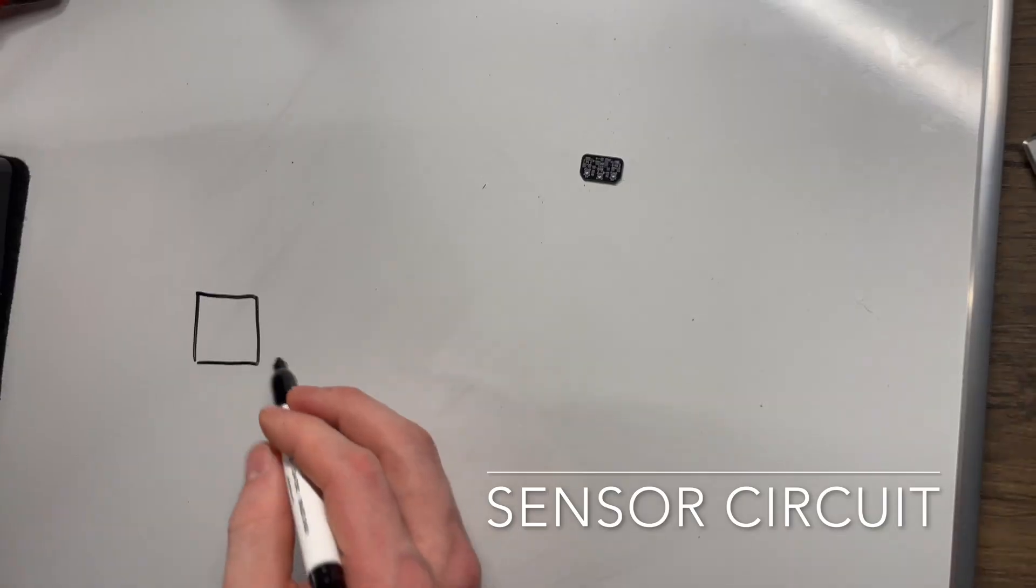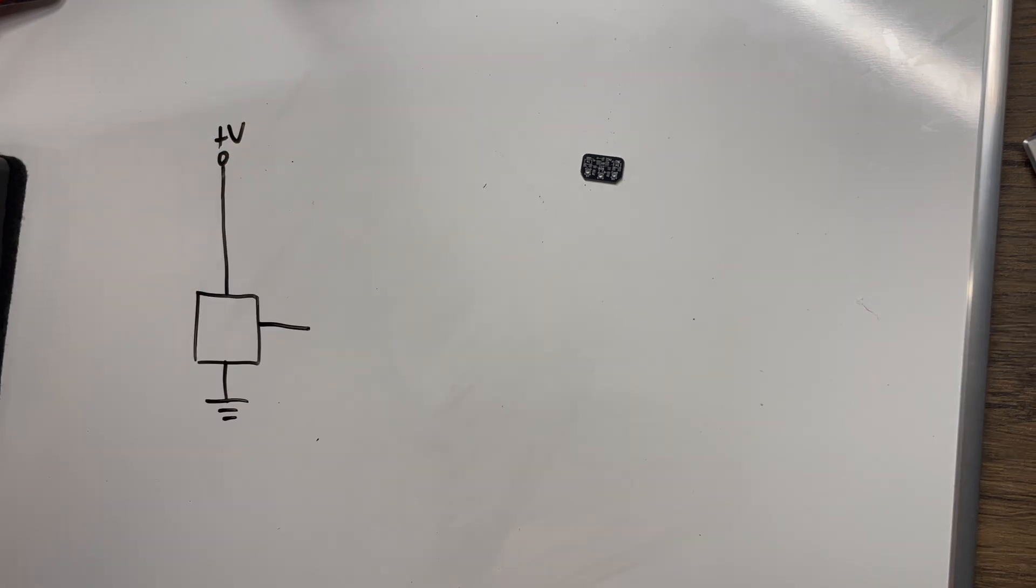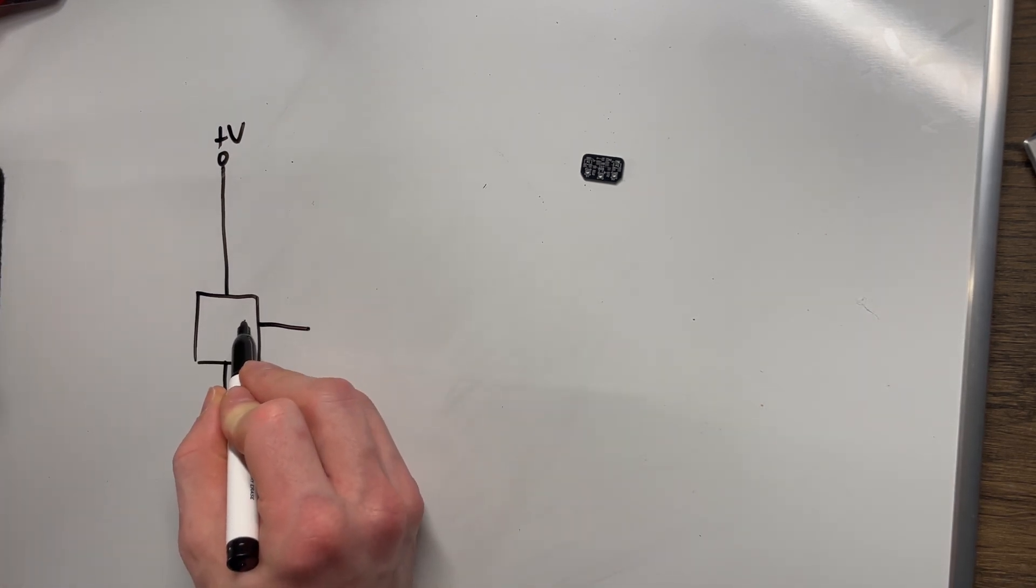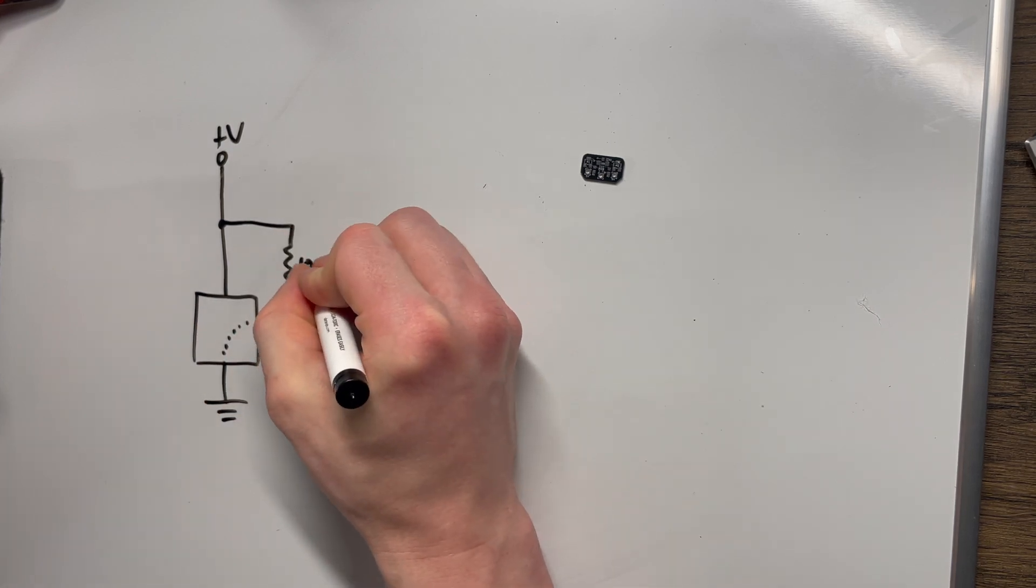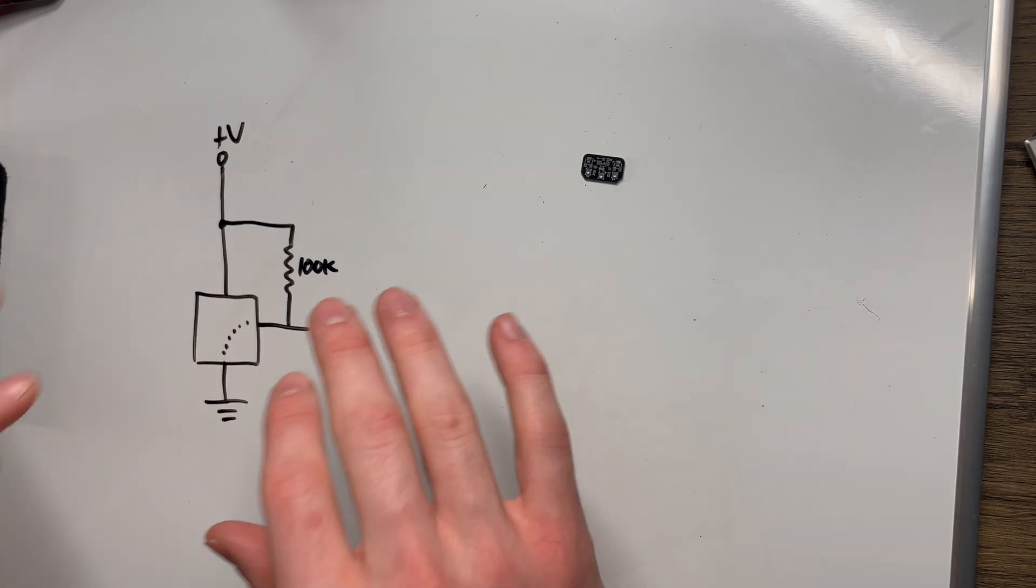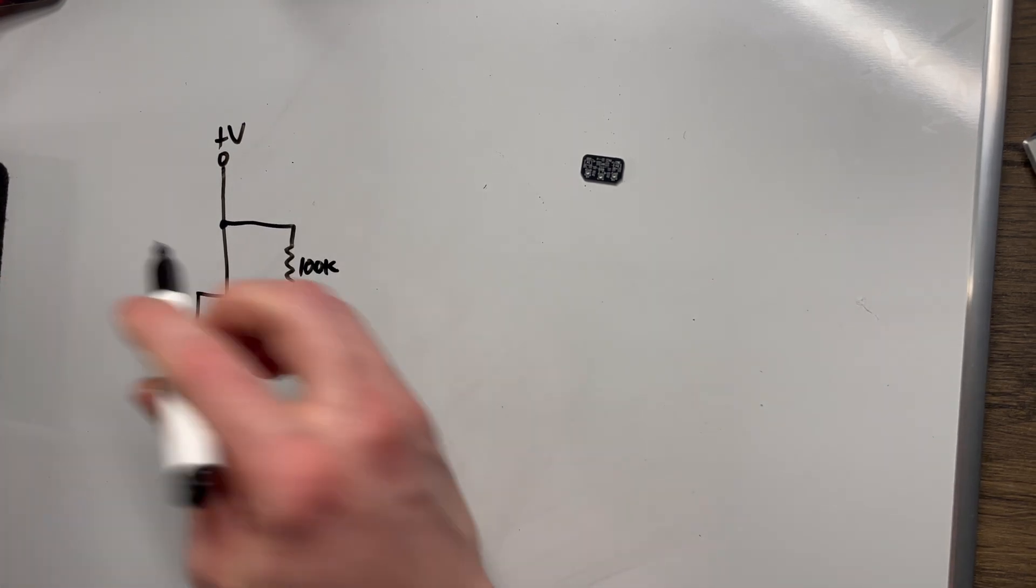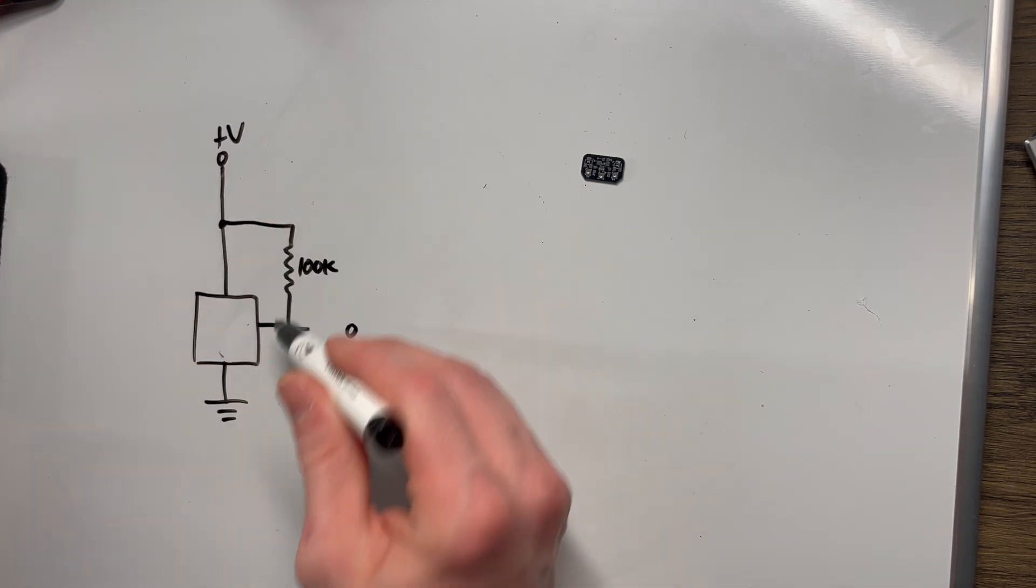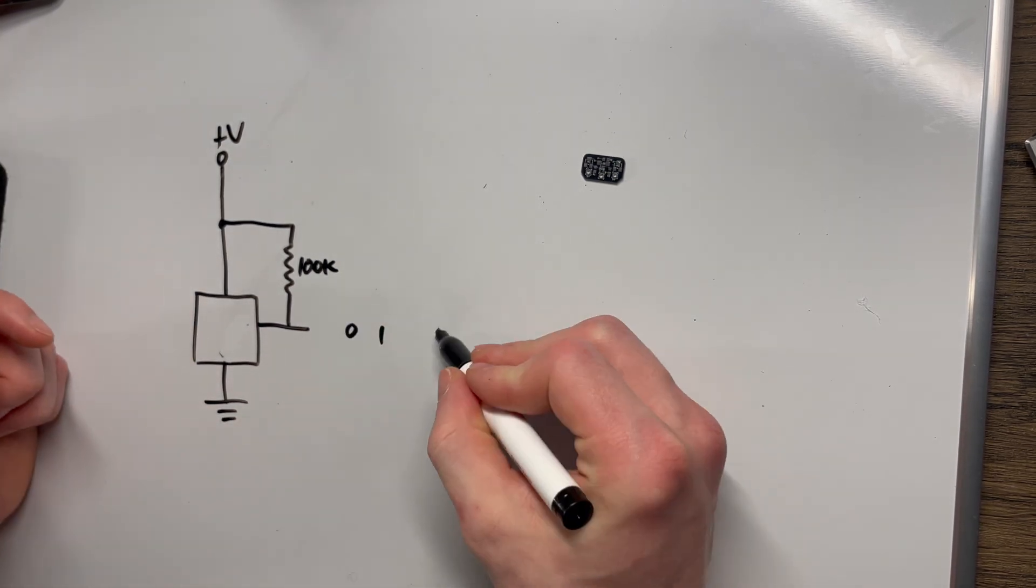Let's look at the hall effect sensors. These are pretty simple sensors. You've got one pin which is your output, connected to ground, and they need positive voltage because it's a real IC. If a specific magnetic field goes through the component in the right direction, it will connect the output pin to ground. I can do a simple pull up resistor here and make it 100k, 10k, 1 million, doesn't really matter. It's a low current system. When there's a magnetic field present, it returns zero because it's connected to ground. If I remove the magnetic field, this is now floating and the voltage pulls this up to 5 volts so we can read that as a one. It's a digital output pin.